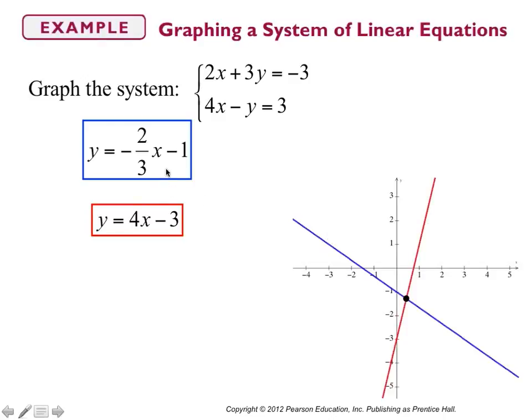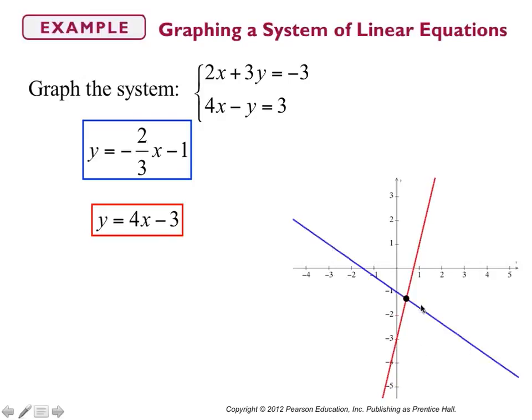And then for the blue, we have negative 1 as our y-intercept, so we start there. And then we have a slope of negative 2/3. So we have a couple of options. First option would be to go down 2 and then right 3. And we end up somewhere in this quadrant over here. Let's see, down 2, right 3, so we end up right here. We could also go up 2 and left 3. That would work as well. So we end up with a point somewhere around here.